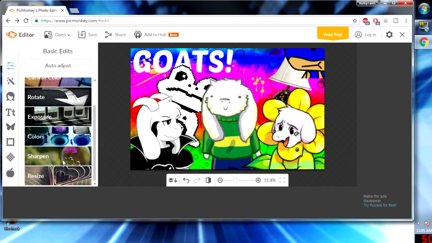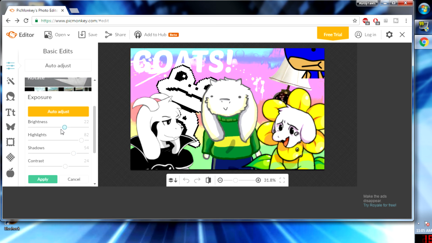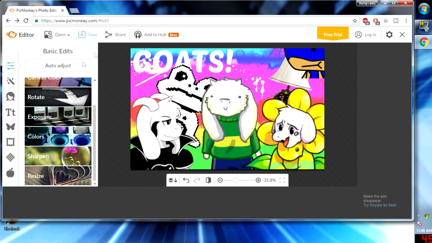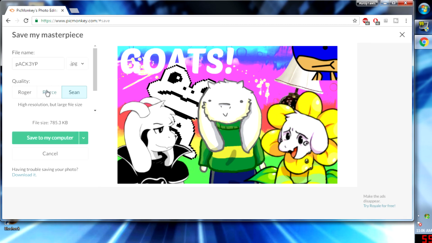Temperature's good. And then exposure. Improve the highlights. We don't really need to do anything with brightness. Contrast. We could do that, and then maybe improving all that will change it a little bit. I have no idea. No, it actually made it even less.